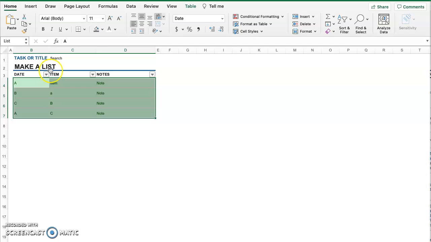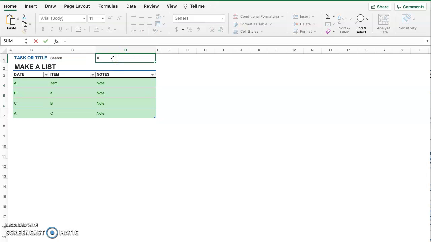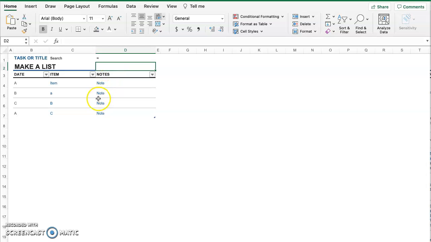Once we click that, you can see it's highlighting everything right now. That's because the search bar is blank. If anybody knows how to make it not highlight when it's blank, let me know. But usually what I do is just put in a symbol that I know isn't there to clear it. And then now this should work.